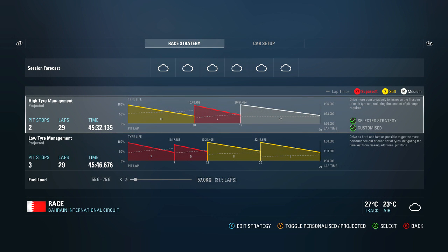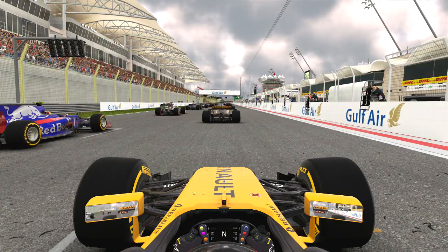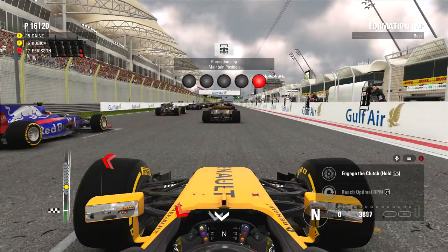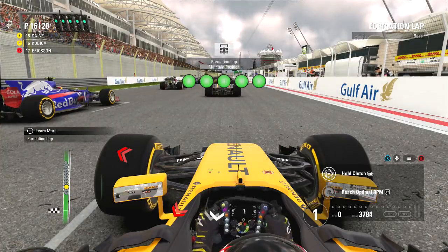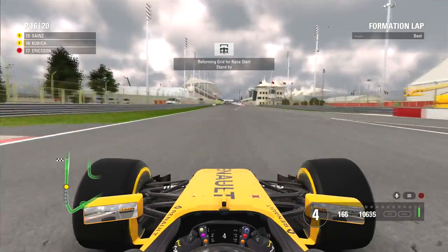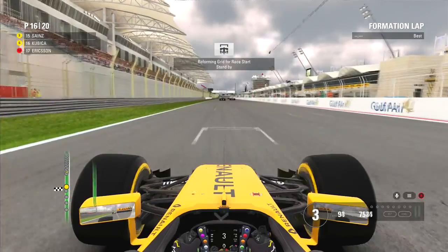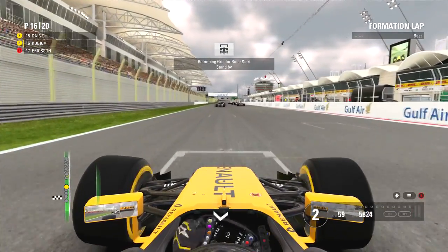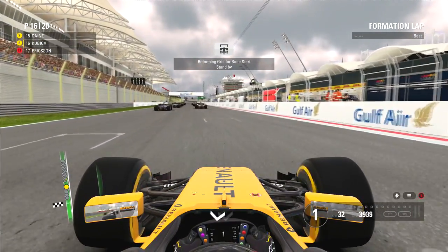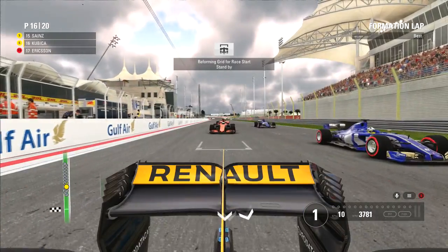So before the race, we're looking at the race strategy, of course, and we're going to go for the 2-stop here. Make sure not to massively overfuel the car like we did in Australia, but there was a limit to how little fuel we could put in because of the terrible performance of the race strategy. Coming to the end of our formation lap now, we made sure to heat the tyres up perfectly, and we're going to pull into our grid slot in P16, ready for this Grand Prix. And we're going to switch over to the live commentary for the race.